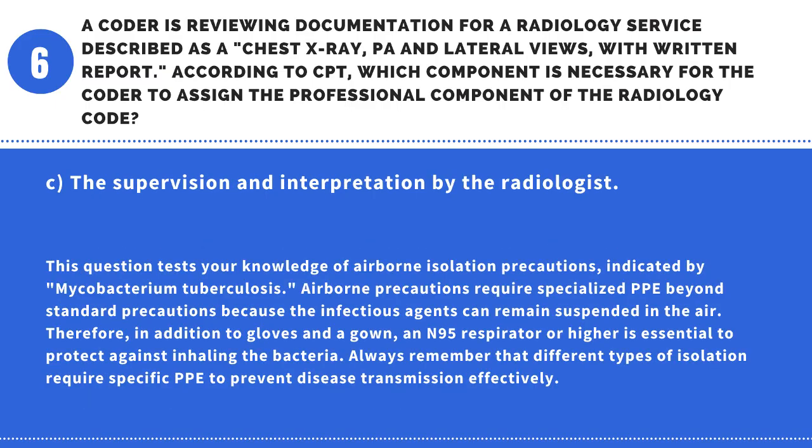Answer. C. The supervision and interpretation by the radiologist. This question relates to coding radiology services, specifically the different components of those services. Radiology codes typically have a professional component, PC, and a technical component, TC. The professional component represents the radiologist's work, including supervising the procedure and interpreting the images to create a written report.